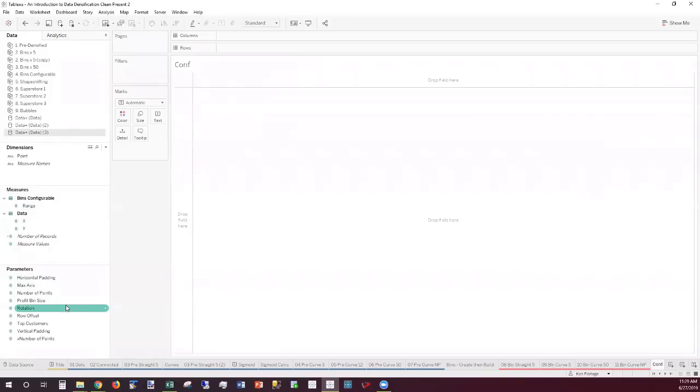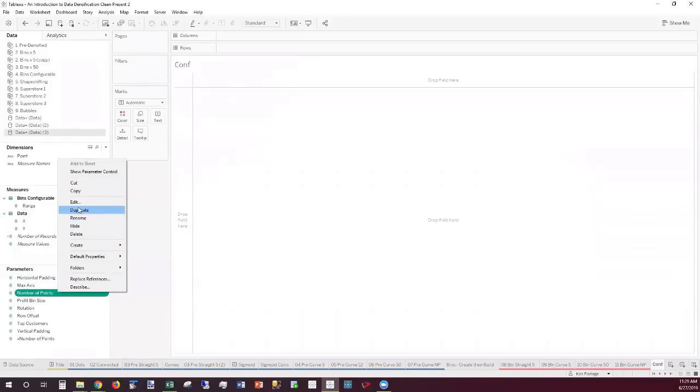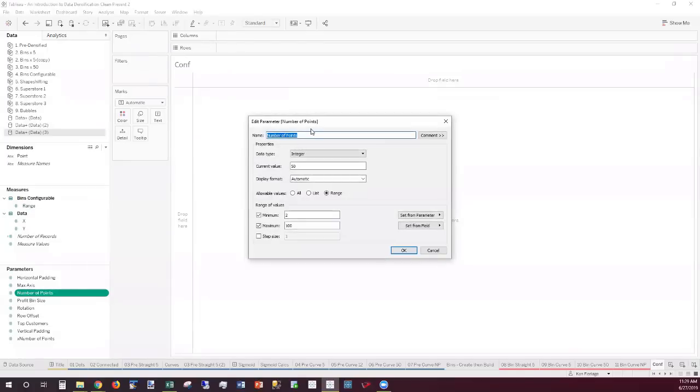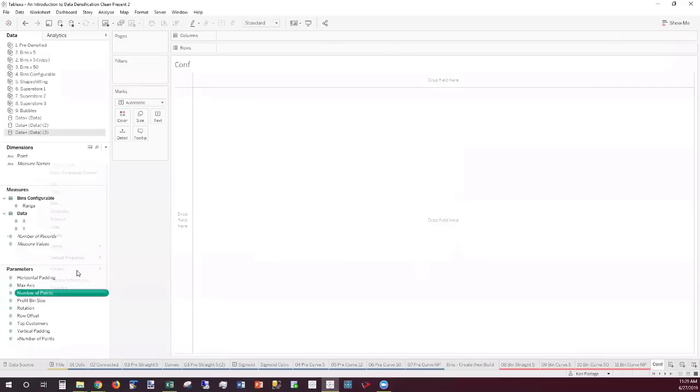What I want to do is first create a parameter here. So I'm going to create this parameter. I've already created it called number of points. I'm going to range it from 2 to 100. Obviously, we don't want a value of 1 in the number of points because you can't draw any sort of line or curve with just 1 point. For now, I'm just going to set this current value to 5, and then let's show this parameter on screen.